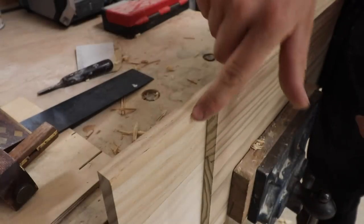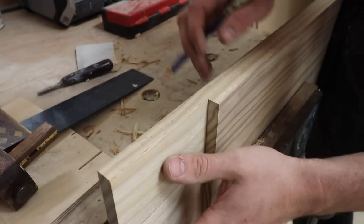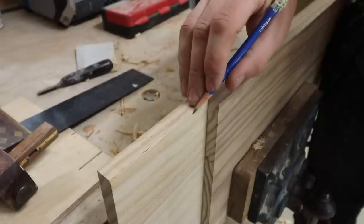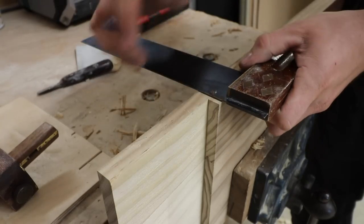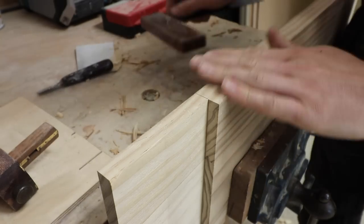Now, before we cut the joints for the haunch room or wedge room and the haunches on these tenons, we need to get rid of that 5mm setback that we allowed when we were setting out, so that when we do the bevel on the top of these rails, it's not going to leave a gap. So we need to just square this shoulder over on the top of the rail.